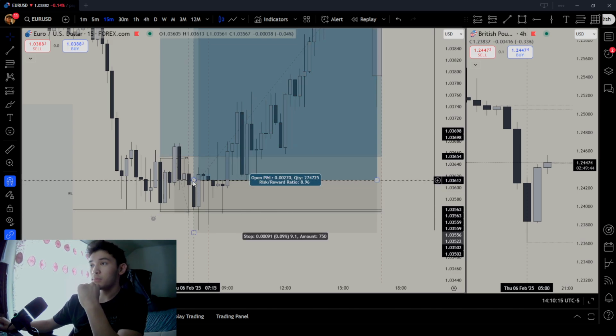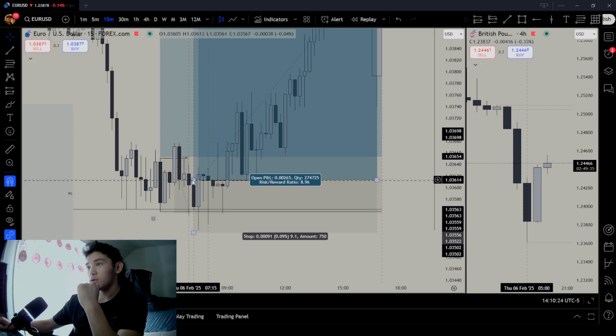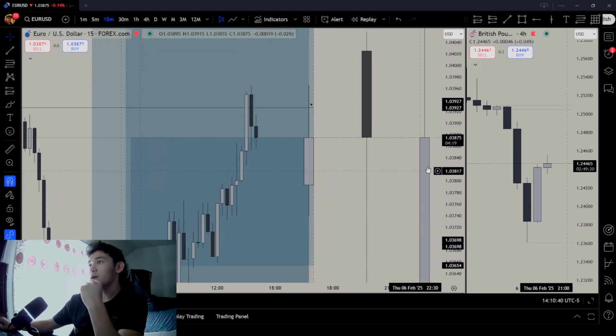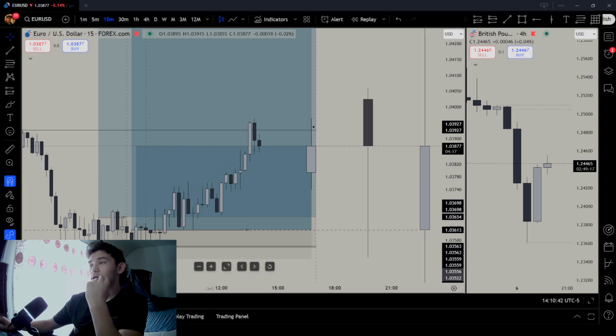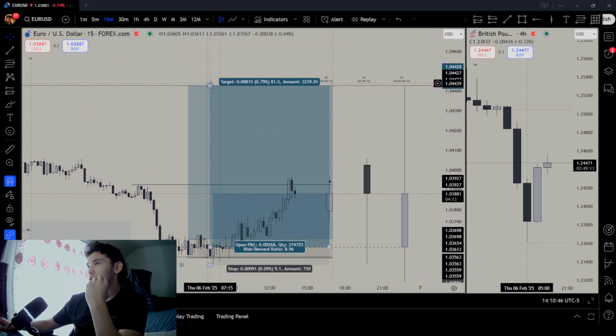Why is this our Model number 1 right over here? Because market went below this other candle, right? This candle helped to push out this other low. So this right here is our Model number 1. Entry there. Stop loss right below, a couple of ticks to cover spread. Because if the market is down here, the spreads on the brokers are down here. So you want to be not all the way down there, but somewhere around here, right? So you want to cover spread. We're going for an 8.9 RR. Our take profit one just got hit. It was a 4 RR take profit. I mean, 3 RR, right?